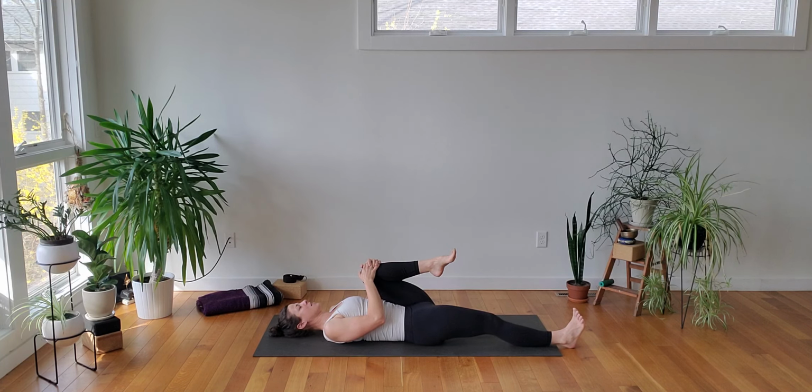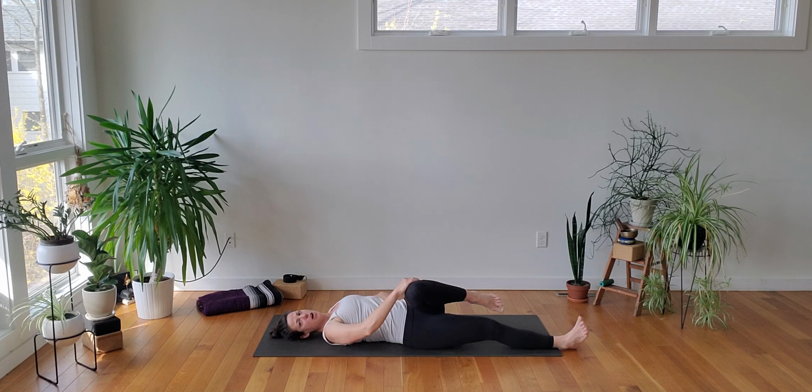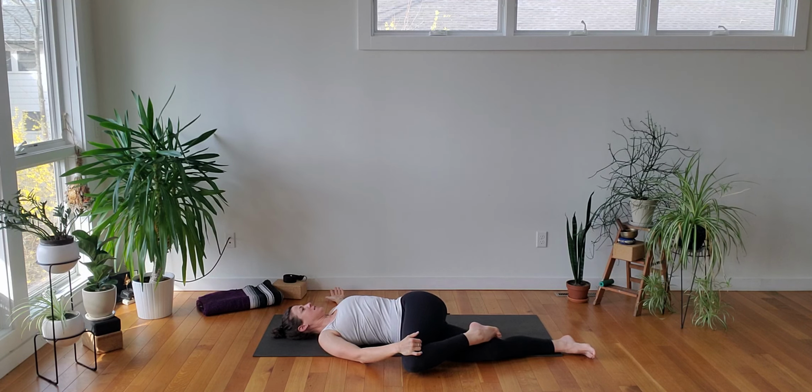release from the work. And then move the knee a little bit away from your body so there's more space for the twist, and then cross it over. Left arm floats out to the side, countering the leg, nice and open through the rib cage and the left side of your chest.